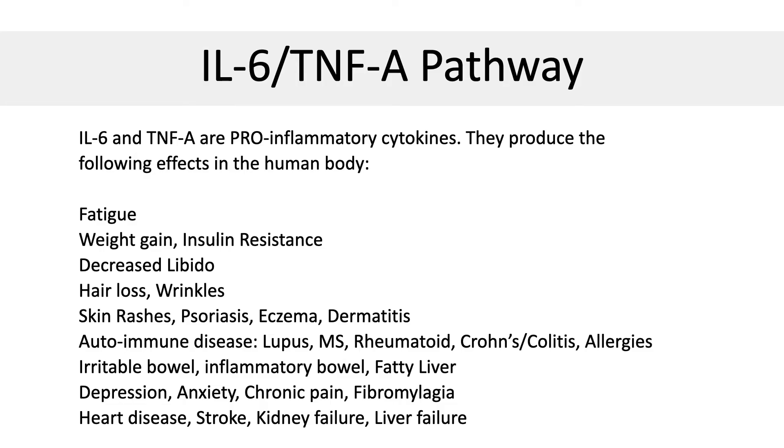Now let's discuss TNF-alpha and IL-6. In my opinion, it's one of the most important pathways. Whenever there's a trigger for inflammation in the body, the body has a choice to either deal with it appropriately or in a dysfunctional way. If the immune system decides to react in an unhelpful way, then the body will produce inflammation that will attack its own tissue. IL-6 and TNF-alpha are cell signaling molecules you can measure in the blood that predict whether the body will have a dysfunctional response versus a healthy response. In fact, these cytokines are involved in a large number of chronic diseases.